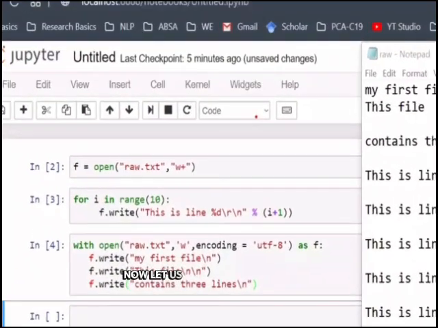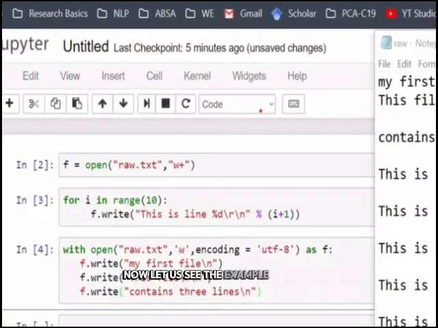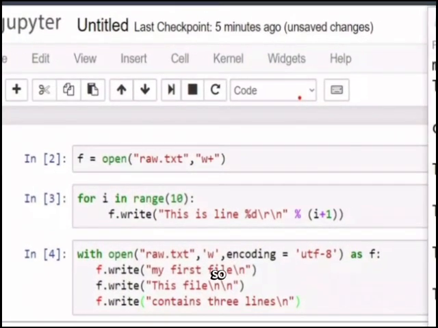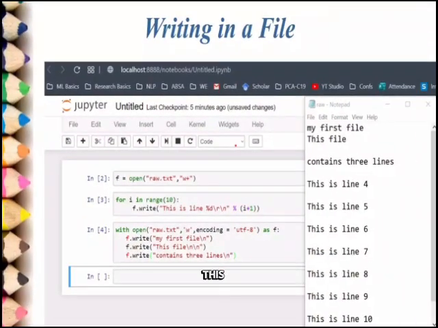So now let us see the example closely. So in the first line we have opened a file in write mode with the read permission. So here plus denotes both permissions. Then in line 3, it's a for loop. So using the for loop, what we are going to do is we are going to write content into the file. So this is for how we can write the content into the opened file.